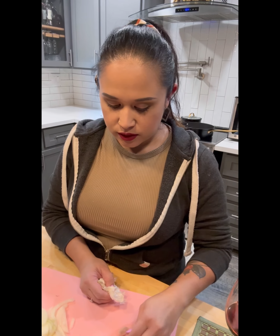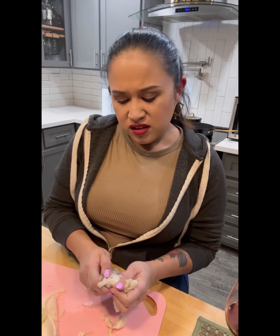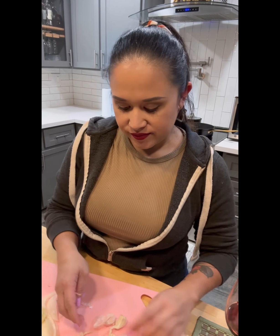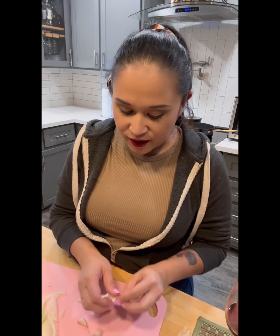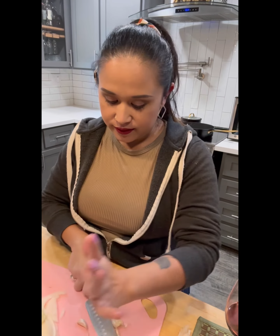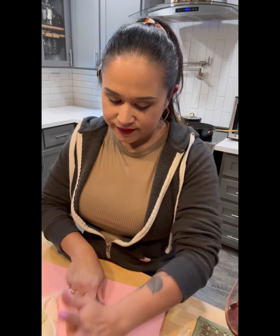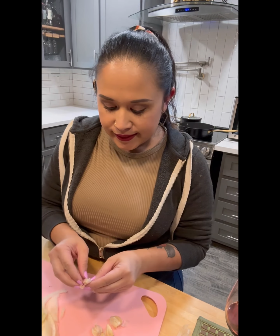And I also didn't know how to cook. I googled everything, and until this day, I got this recipe from Pinterest. This is my first time making this, so if it doesn't turn out right, it's okay. It's the first time. But you gotta get outside your box and learn how to cook if you wanna cook. But if it's not your thing, then it's not your thing. But if you wanna learn and know what you're putting in your body, then yeah.